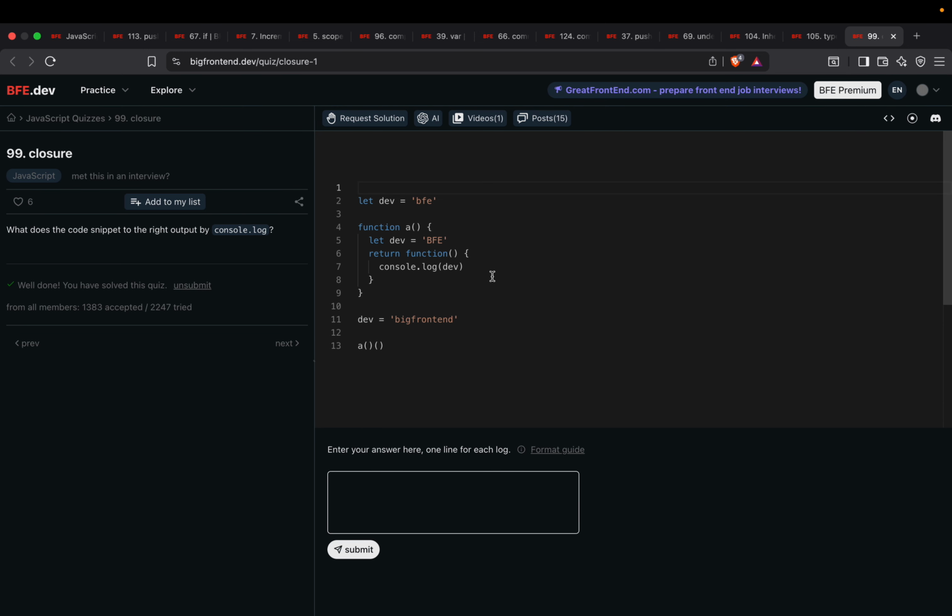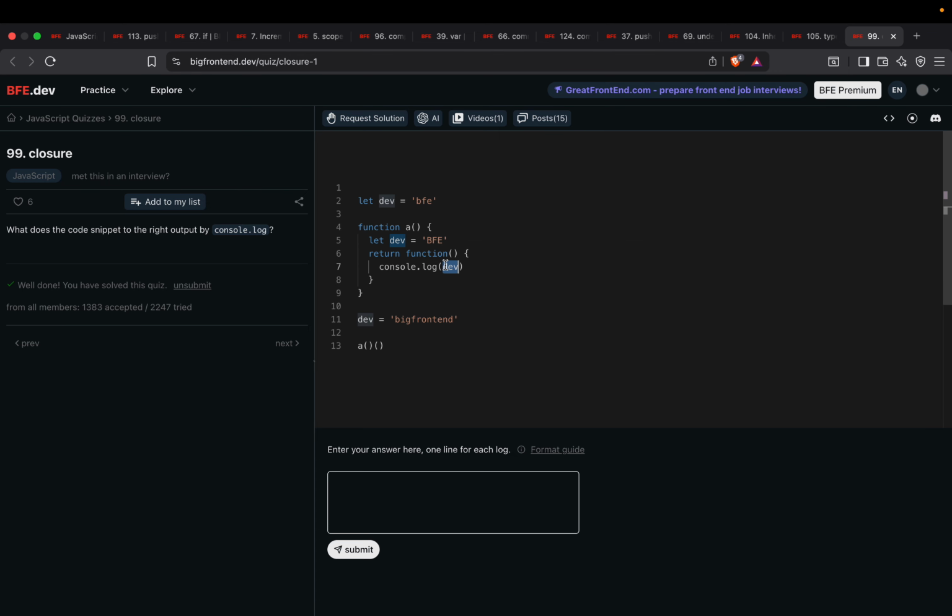So let's solve it. We have let dev as dfe, and there is a function, and let dev is equal to bfe, and it returns a function. So the returning function, here comes the concept of closure.